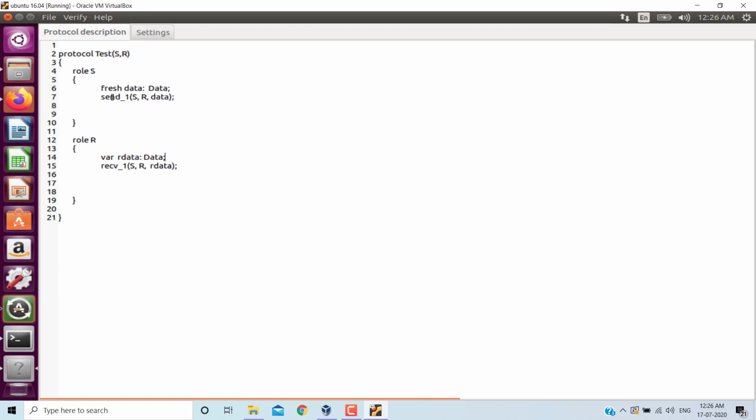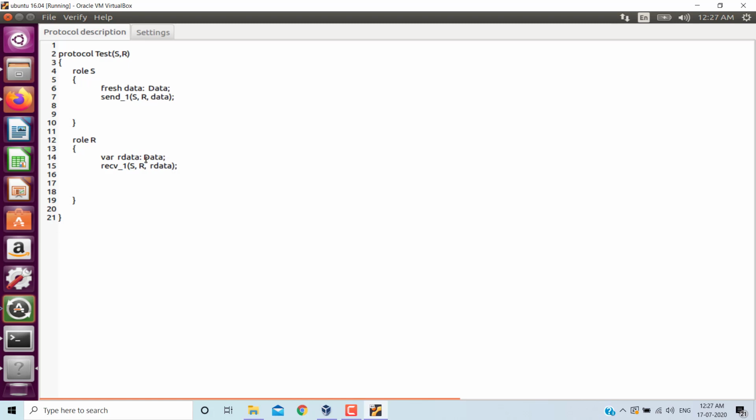So what we did here, you see the variable sent by the sender is fresh. Fresh means it is just now created. Data is a variable name and fresh is the keyword, and this is of data type. Data is a user type.